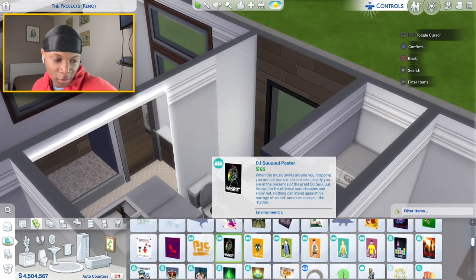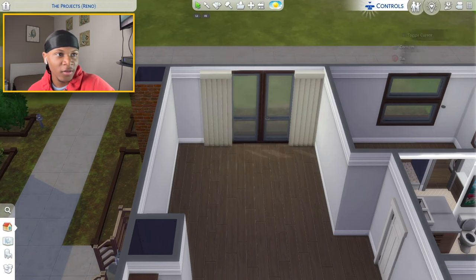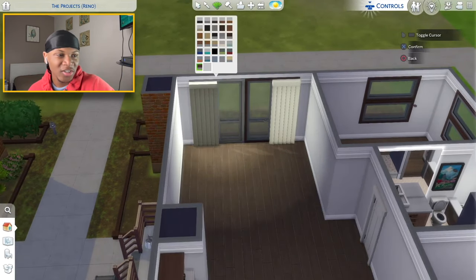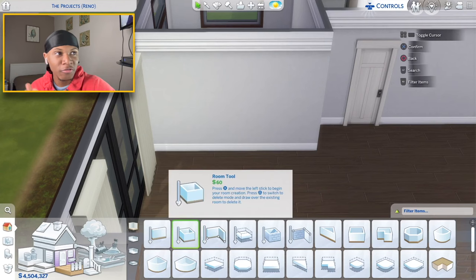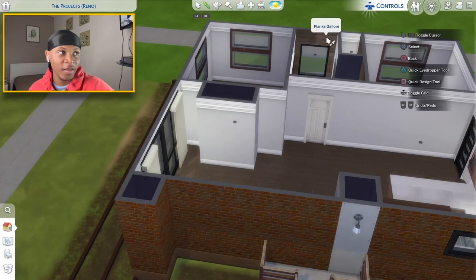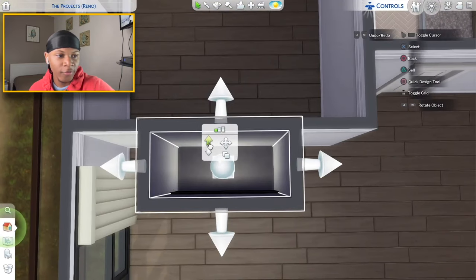In the living room I'm keeping one curtain on each side of each window, sliding the windows over a bit, and painting them black. I said I wasn't going to do this in these buildings because it's the projects, but I want to make this building ten times better than the last one, so I'm going to build a custom fireplace — wrapping the accent wall around it, adding a window in the front, raising the platform up a few times, blacking out the inside, and adding some white marble or gravel at the bottom.